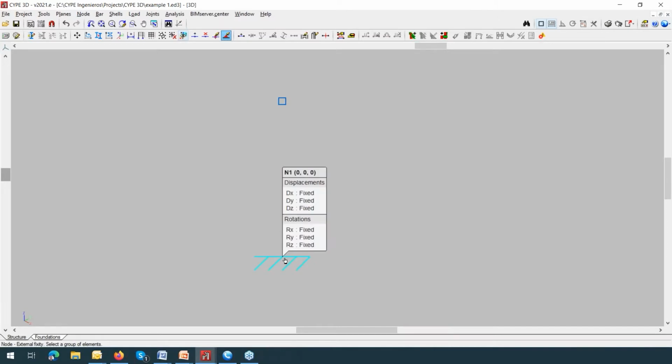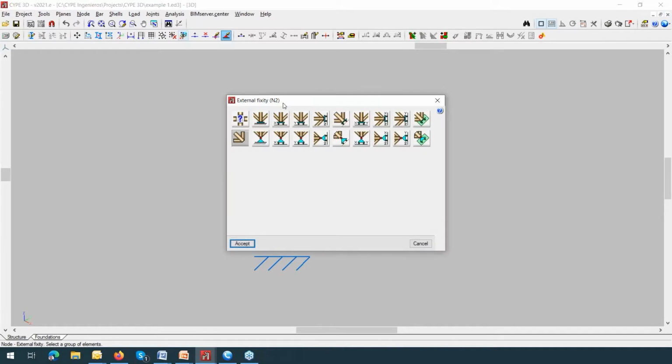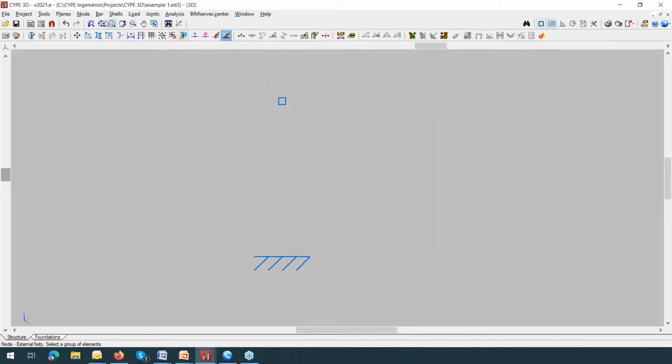That's the way we right away understand that this is the fixed connection. And the one on top, if you click on top, you displace it. If you have one bar and both sides are connected, this is the case. But if it's not the case, you can introduce an internal fixity. That means, suppose a column, the column is connected with the soil, maybe a slab, and that means external fixity.